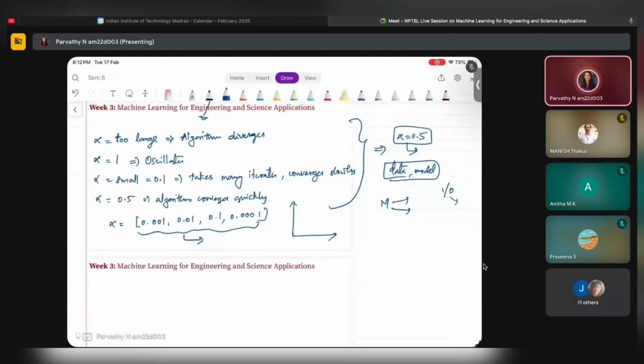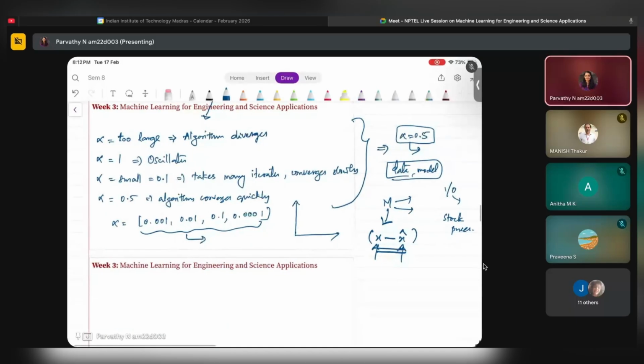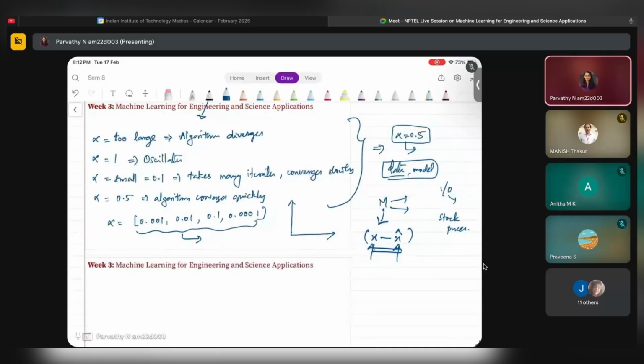it's a regression problem where I predict stock prices. What I want to do for my model in this case is, I have a prediction and there is a ground truth value also, which I denote by x cap. What I want is to reduce the difference between my prediction and the ground truth, the actual value or the actual label. So this error I want to reduce. So this is my objective.